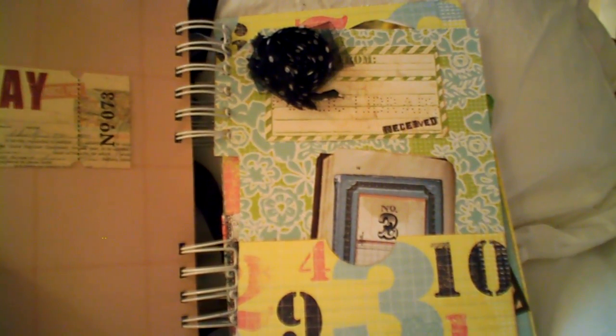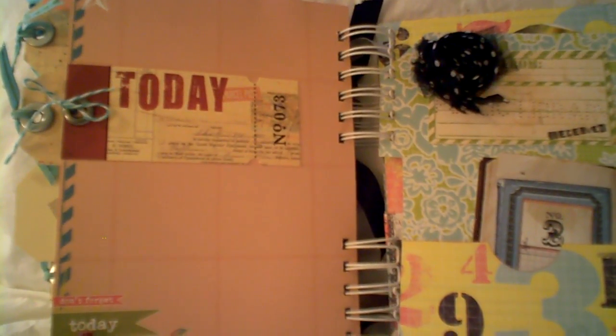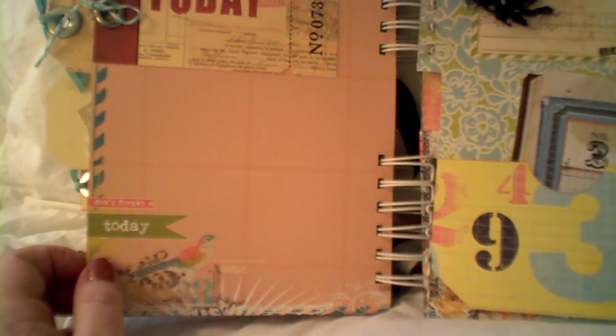Another tag, this one I fit a little bit differently, and it says today, which is kind of the theme of this particular page. Don't forget today, and then the birdie again.